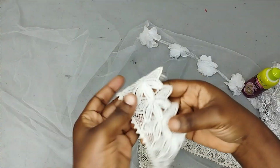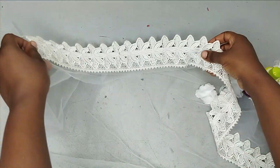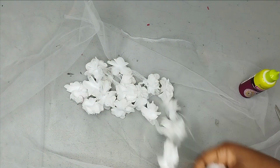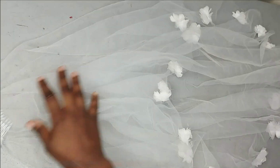You can also use trimmings like this. You place it on the edges and then you sew it to the edges, just to have something really beautiful. So for this tutorial, I don't want to waste too much fabric, so I'm just going to use this lace rose that I have, and then with my fabric glue I'm just going to apply it all around. Okay, so as you can see, I've gone ahead to add the trimming, so you can just add whatever you have. I'm just using this flower for the sake of this tutorial.